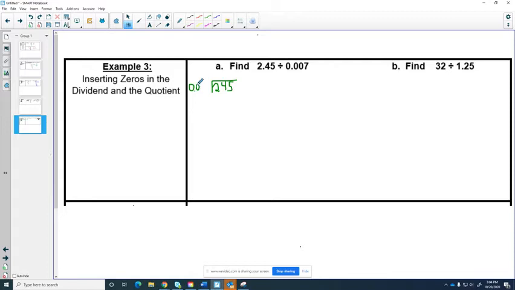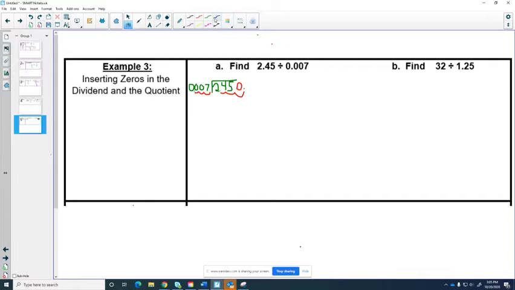So in order to divide decimals, we must take the divisor and turn it into a whole number. So we do that by multiplying by powers of 10. In this case, we've got to multiply by 1,000. So we move our decimal over 3 spots, and whatever we do to the divisor, we do to the dividend. So we're going to move that over 3 spots. And in this case, there is a place value left open, so we're going to use a 0. And that is where our decimal point is going to be.